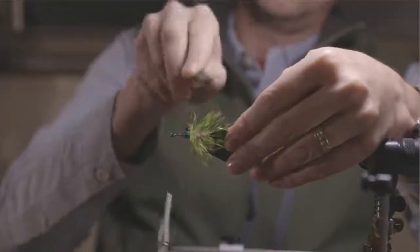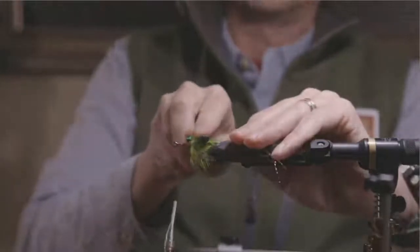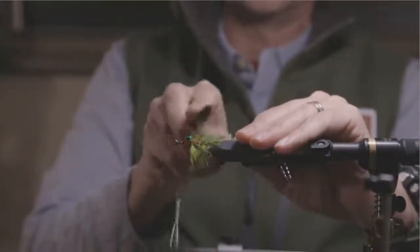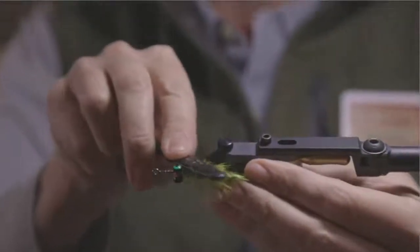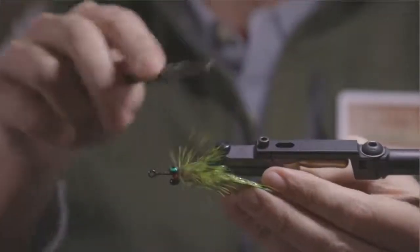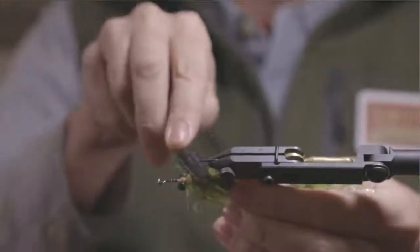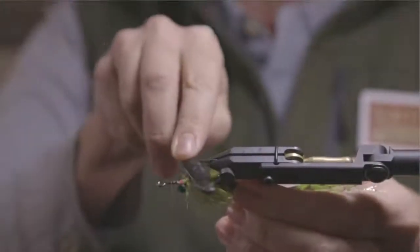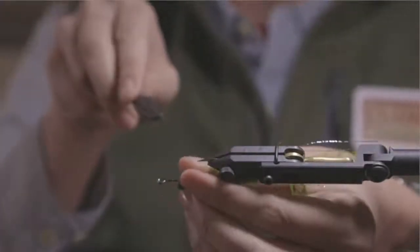So if you can't do this with your hackle, with your tying, then work on your tying hackle. And all I'm trying to do is just kind of blend in that ice dub. I'm not trying to pick it out so much, but I'm trying to get all this stuff to where it's blended in nicely. That's a good tip on the wire.